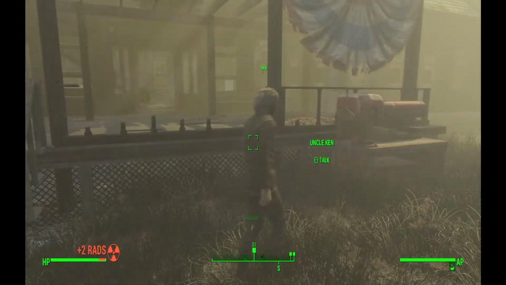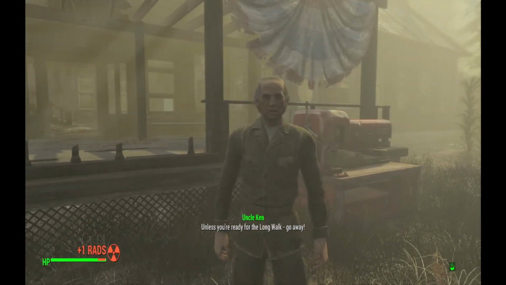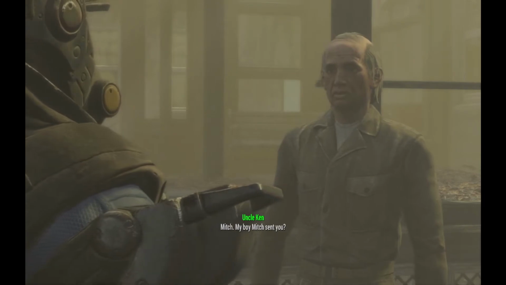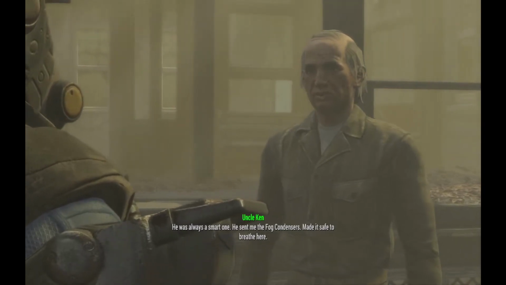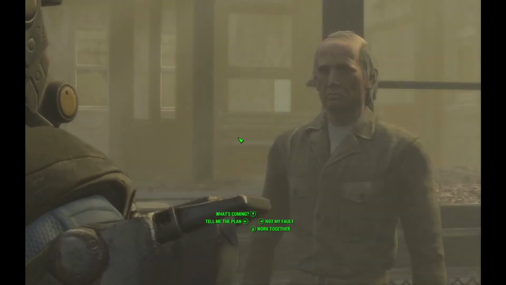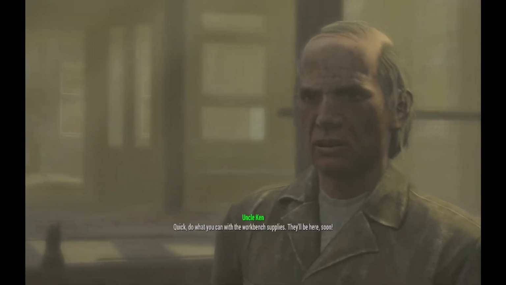Oh, there you are. Hi. Go away! See? You see those corpses? They're from me! Unless you're ready for the long walk, go away! Uncle Ken... Take it easy, buddy. Mitch sent me. Mitch? My boy Mitch sent you? He was always a smart one. He sent me the fog condensers. Made it safe. Breathe here. Glad to hear he still cares about his old uncle. But you... What have you done? They're coming! They're coming! What are you talking about? Then, let's work together. Fine. I haven't reset my traps or repaired the defenses. Quick, do what you can with the workbench supplies. They'll be here soon.